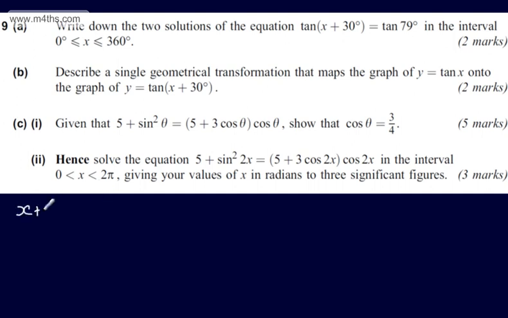The first statement that I'm going to make is that x plus 30 will be equal to 79. Therefore, we can see x will be equal to 49 plus multiples of 180 degrees. The tan curve cycles every 180 degrees. So our first one is going to be 49 degrees. We need to add 180, so it'll be 229 degrees.